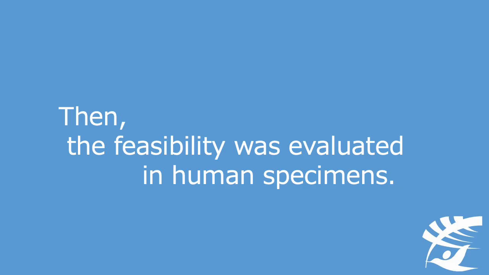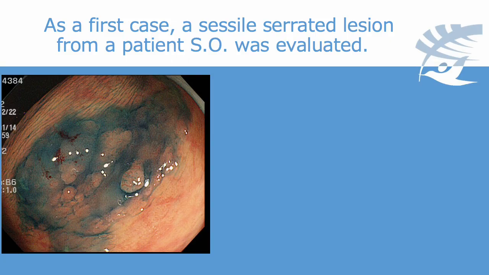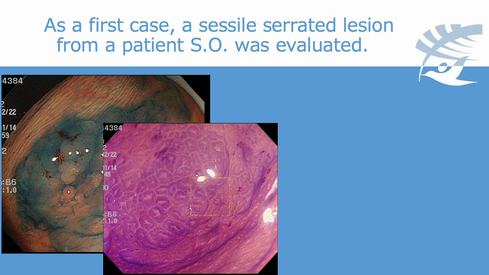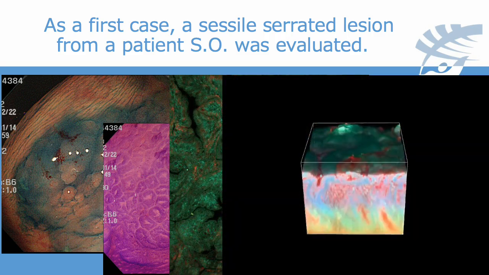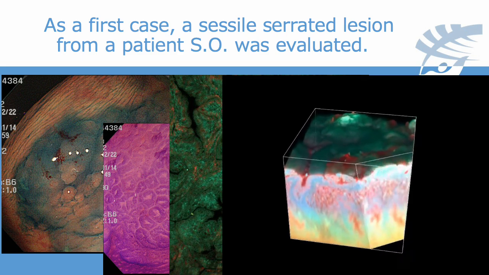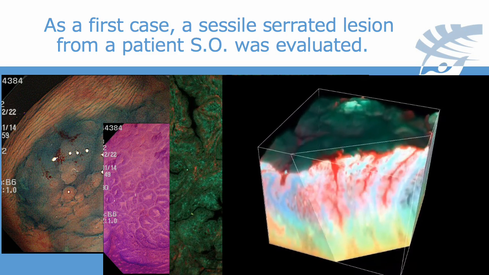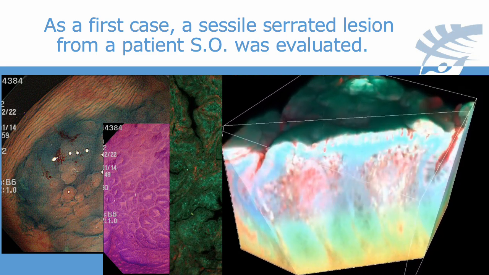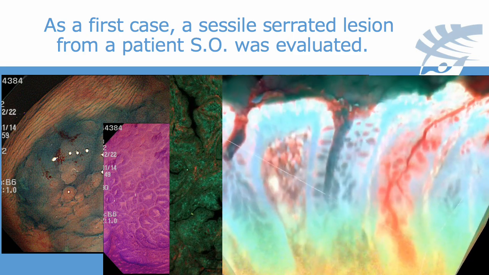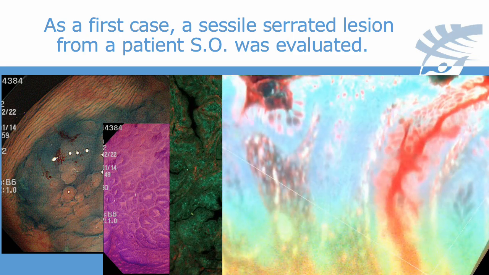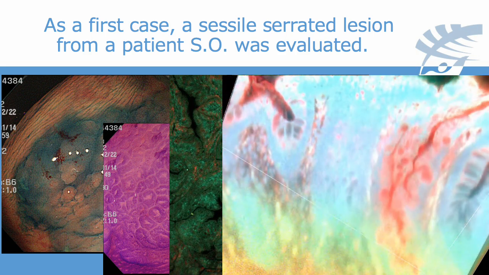After these evaluations in pigs, we decided to evaluate them in human specimens. Initially, we applied the technique to a personal case involving a sessile serrated lesion. The markedly enlarged glandular orifice was clearly visualized, and the boundary region of the resected specimen was made transparent and imaged for 3D construction. As you can see, the gland duct structure continues to expand and meander behind the enlarged gland duct aperture.